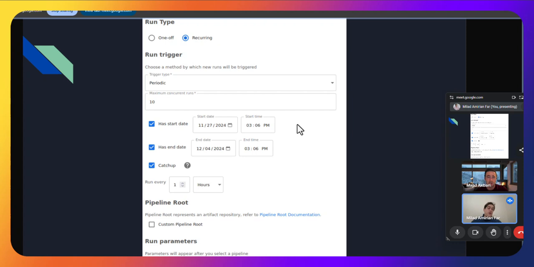You can even connect your pipeline to a GitLab repository and trigger your pipeline based on changes in the GitLab repository. For example, after accepting a merge request. I think it is a very interesting option.